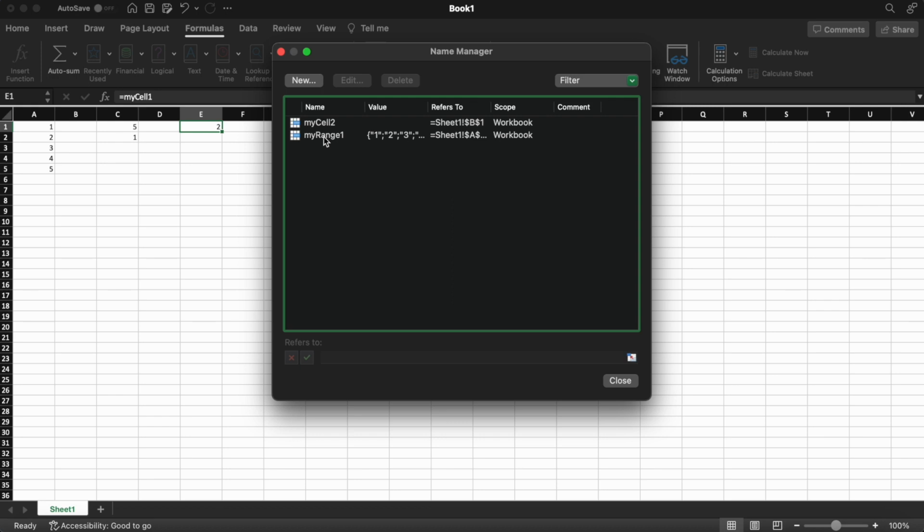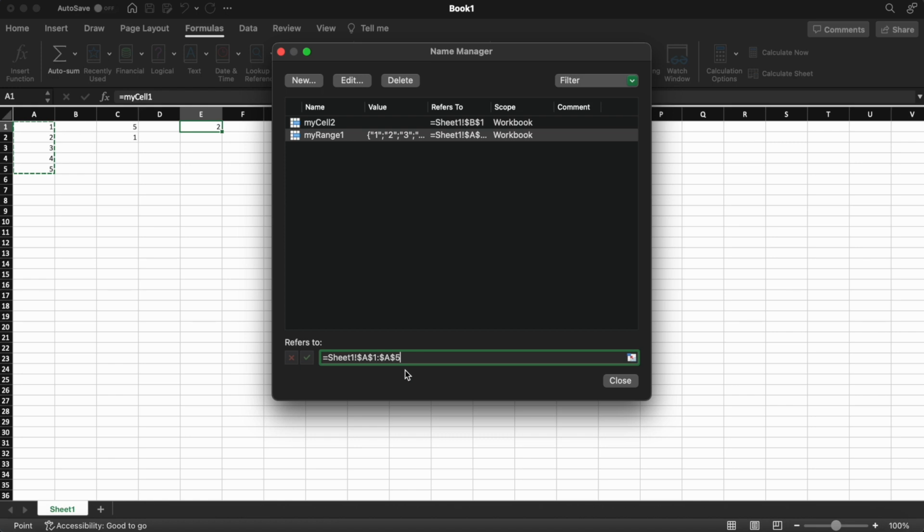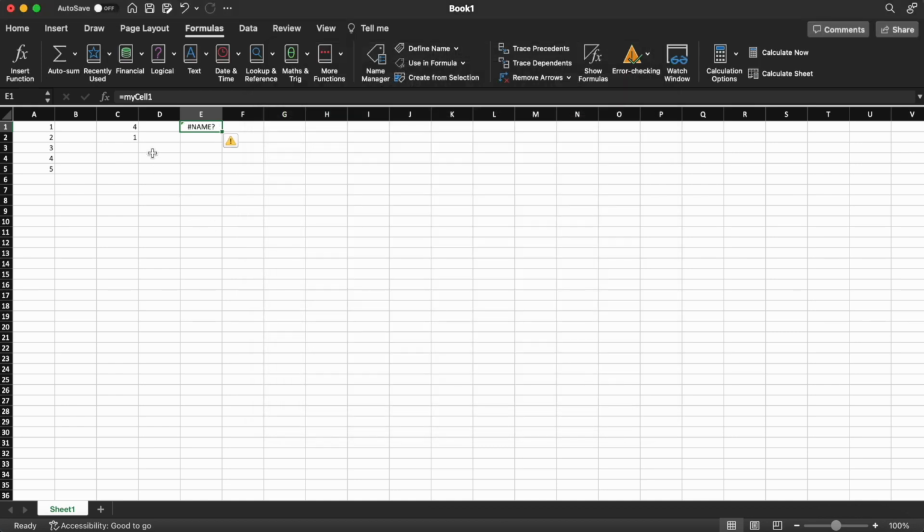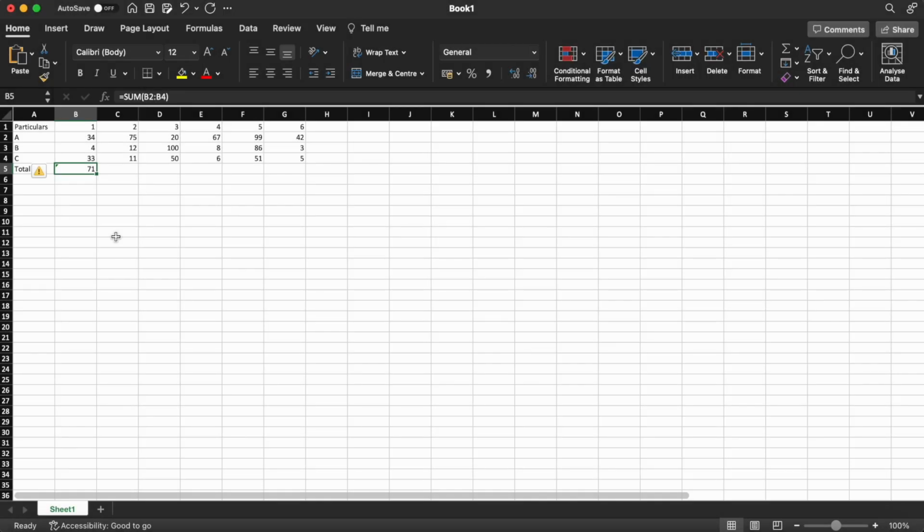Same, you can also edit a range where you want to include another row. Say you want to change it to 6 or you want to reduce it to 4. Again click the green tick and it has changed. So now if we close it, see the maximum is now coming as 4 because that range has changed. So by going into the Name Manager, you can edit or delete any name you have given to a range or a cell. Now let's talk about the various types of cell references.